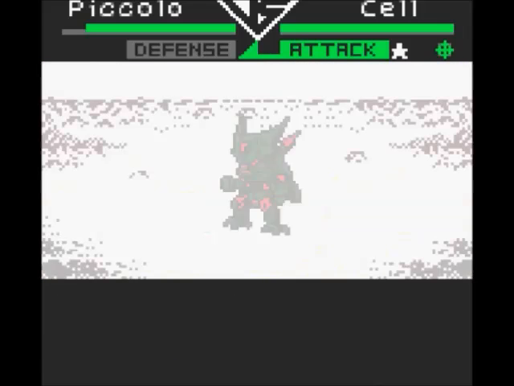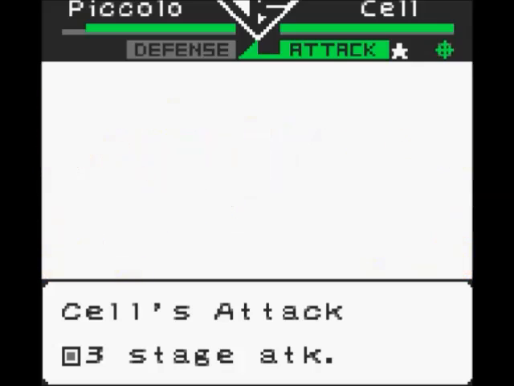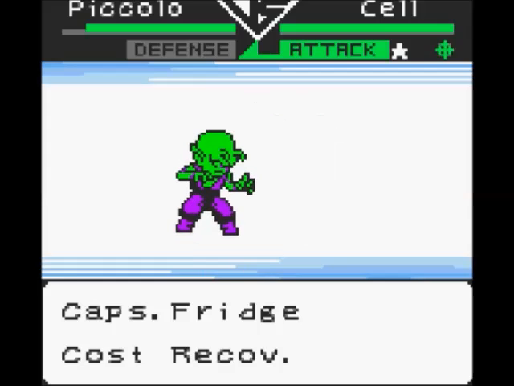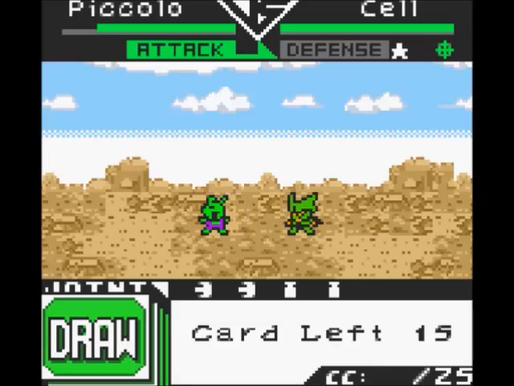But thankfully I've got a few Capsule Fridges in my hand, so let's use one of those and get some extra CC. Note that it does cost 1 CC to use, so it's worth having a couple CC spare just in case you want to use that. Because after all, it does give you free CC. Not really much point using it in the attack phase, since you could just use a stage attack instead.